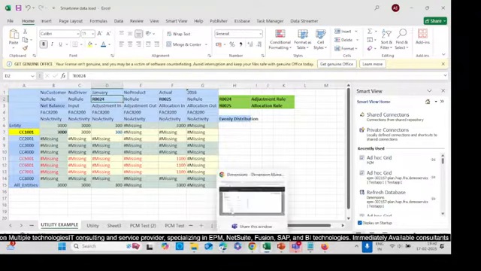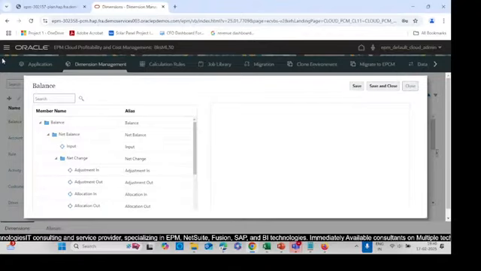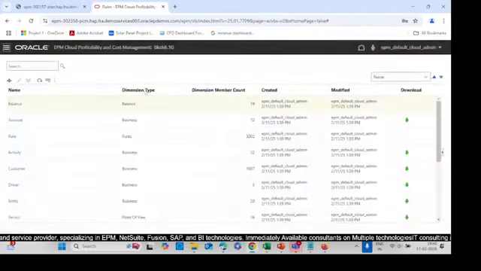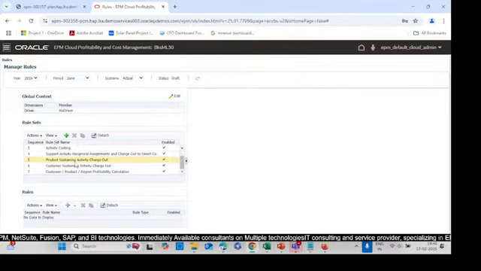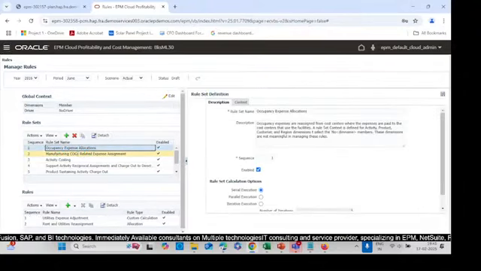But these numbers, where can you find them? Go back to the application, and here we have the Rules option under Administer. Just click there. So these are again the predefined rule sets. I had created some, but the application got deleted, so let's see the predefined ones for now.